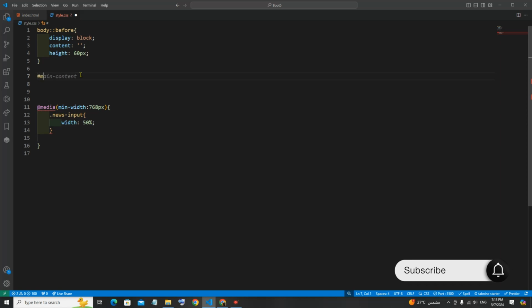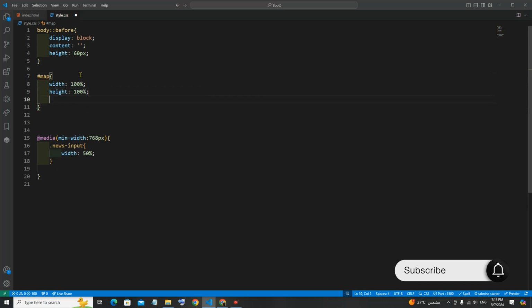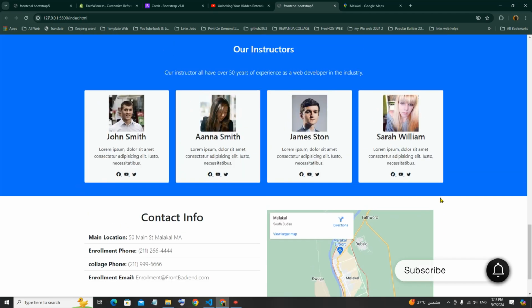So here, the map: width 100%, height 100%. Good. Also border radius could be 10 pixels. Perfect. Let's save. Yes, sounds perfect.